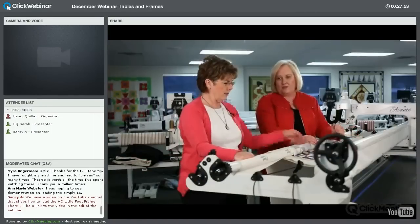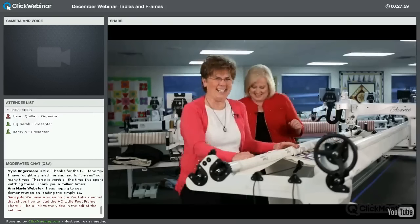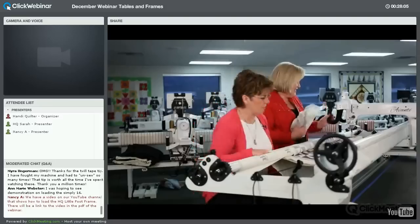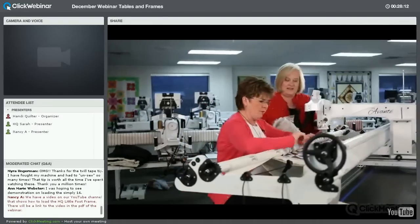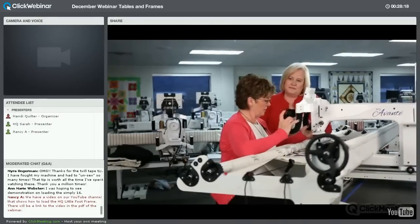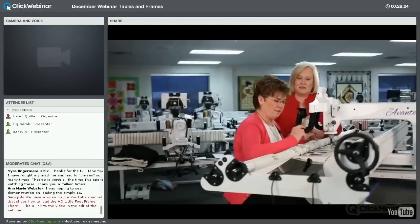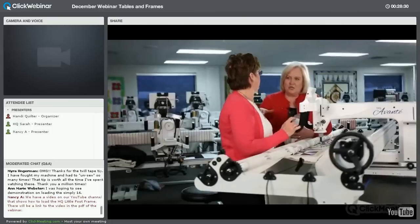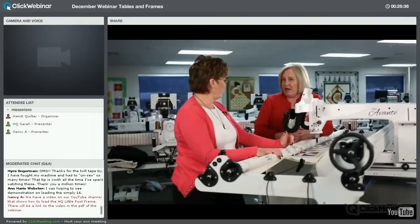We've stitched it down and worked close to us for better control and eyesight in that first 12 inches. Even with a larger frame, I still like to work within that range — especially for ruler work and micro quilting where it's really close. Do you ever sit down to quilt? I love sitting down for ruler work or micro quilting since you're in the same spot a long time.